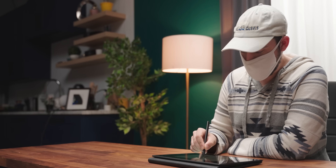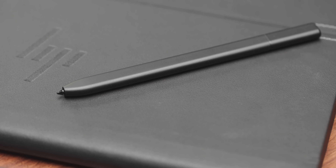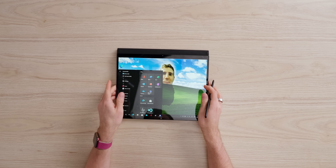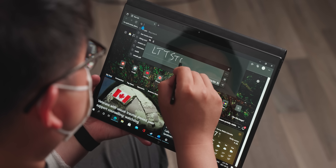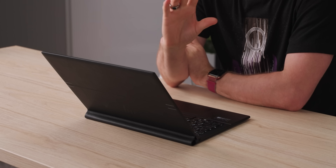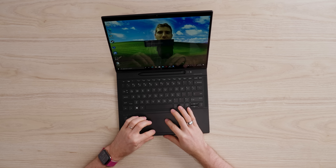First: gaming performance. Now obviously this was designed more for video conferencing and making annotations to documents and designs. I mean, particularly the fact that it has a built-in stylus with an actual place to store it built right into the product magnetically — that's freaking awesome. It's great for browsing the web or getting work done at home or on the go. But since we're Linus Tech Tips, we obviously tried to game on it. Rocket League? That didn't launch at all, and that's going to be the case with most hardcore games.